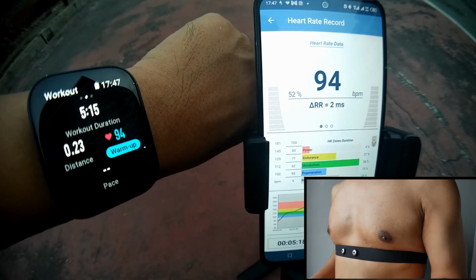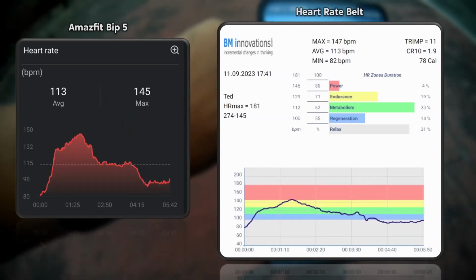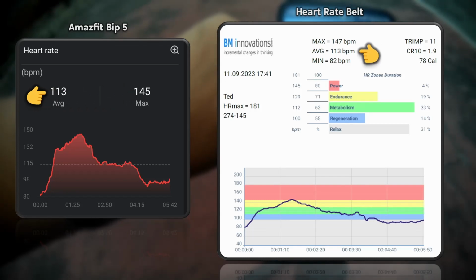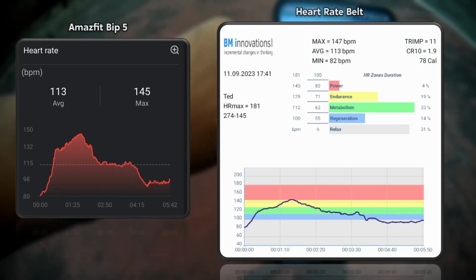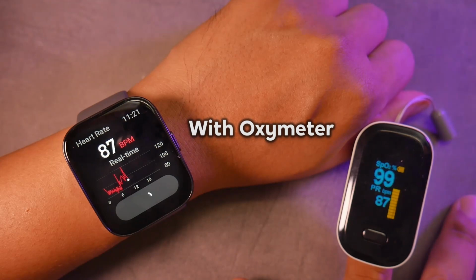I compared its heart rate accuracy with a heart rate belt. For maximum heart rate, there is indeed a difference of 2 heartbeats, but this is still within a reasonable range. The average heart rate is the same, which is 113 BPM. The graph curve is also the same. You can see here that my heart rate briefly dropped for some reason, and it was detected well by both the Amazfit Bip 5 and the heart rate belt. In conclusion, the heart rate sensor on the Amazfit Bip 5 works well and it's accurate in detecting heartbeats.